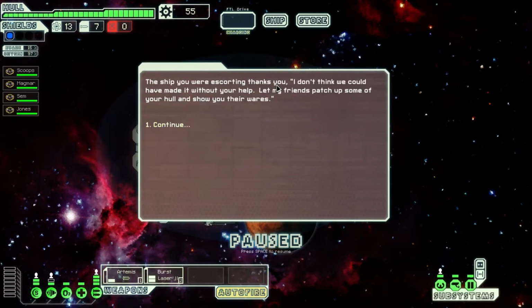The ship you were escorting thanks you. I don't think we could have made it without your help. Let my friends patch up some of your hull and show you their wares. Okay, so we get back. The damage was repaired on our ship.